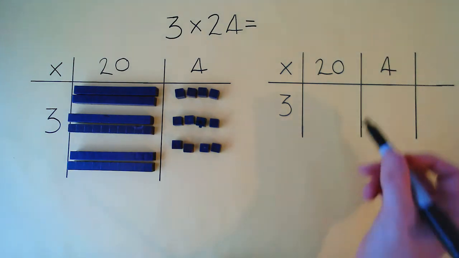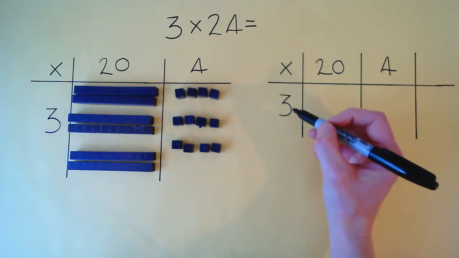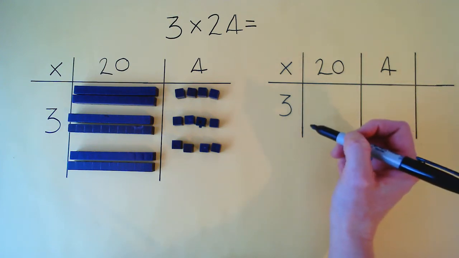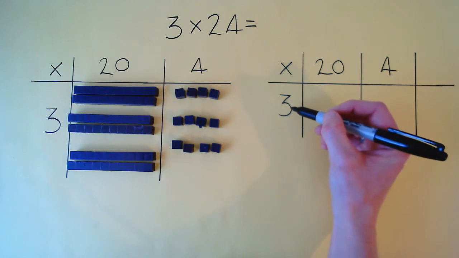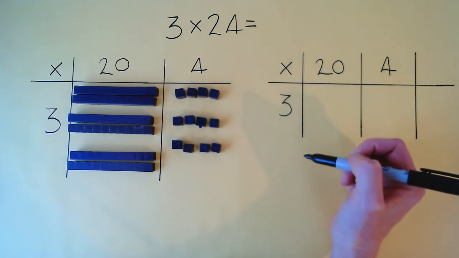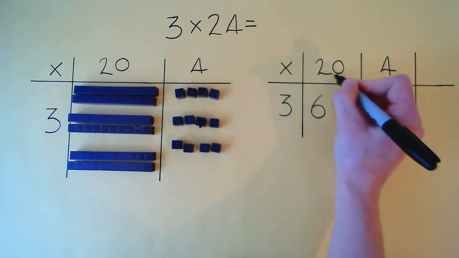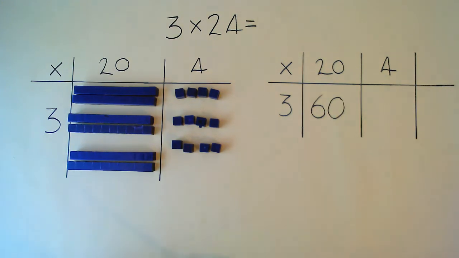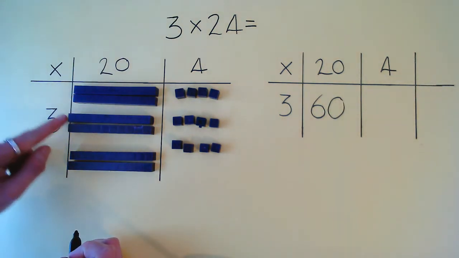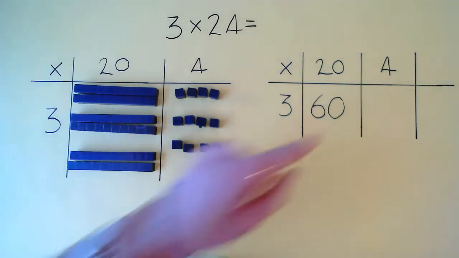So now I can come over here where I've drawn my grid, and I'm trying to do 3 times 20. So if I'm not sure what 3 times 20 is, I know what 3 times 2 is. Okay, I know that 3 times 2 is 6, and then I need to make up my fact, so I know I need to add my 0. And we can check it with our Deans, so we know we've got 10, 20, 30, 40, 50, 60.